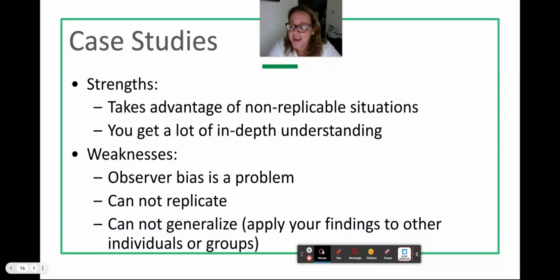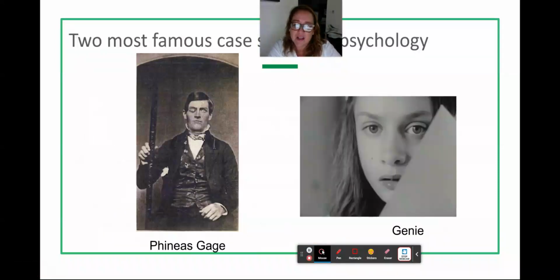Okay, anyway, but a case study, and I'll show you these two very, very famous case studies in psychology, which you have Phineas Gage and then you have Jeannie. Well, Phineas Gage was basically this man that worked in the 1800s, I think it was. He was working in a railroad, and one of the metal rods went through his eye socket, right? And went out through his brain, right? Got stuck there. He lived.